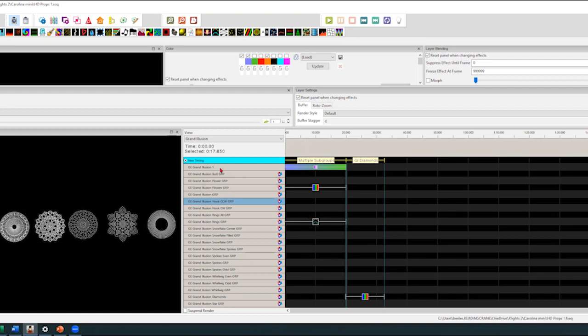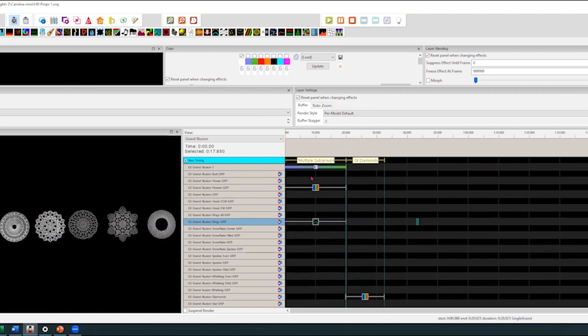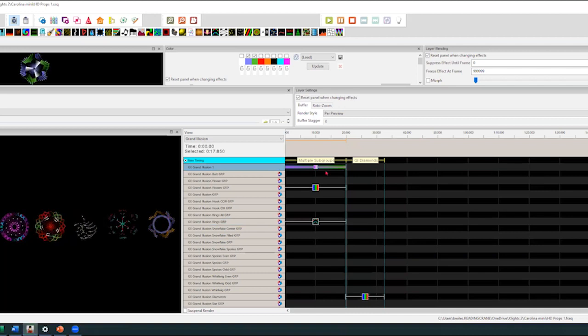And that's important because if you put this in the reverse order, these effects aren't going to show up, because whatever's on the bottom is going to be the one that shows up most prominent. So in this case, if you look at Grand Illusion right there, you can see this color wash, even though it's on the whole prop, the bars effect, which is actually going around here, and then the single line, which is actually working in here, all stack on top of it, okay? If I switch that around, this would get placed first, then this would get placed, and then the color wash would be placed on top of it, and you wouldn't see the things underneath it. So when I talk about order, it's very important.